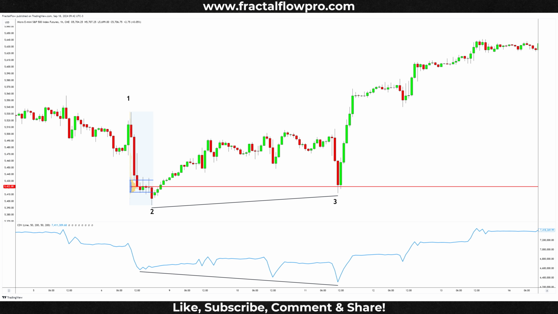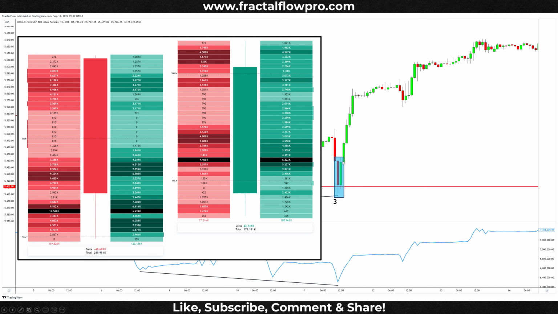Here we have the footprint chart of those two candles. In the first candle, we have price closing below 2 stacked imbalances and one single imbalance in the bid, which is a sign of selling initiation. However, we do see price closing above an imbalance in the ask, which is a sign of buying initiation. The story here is that for the most part, this candle had a lot of selling power until it met the support outlined by the point of control we just talked about. After touching the line, we can indeed see buyers emerging at the bottom.